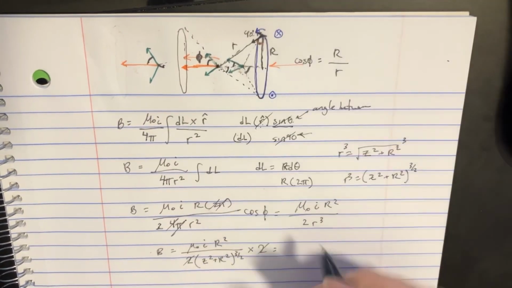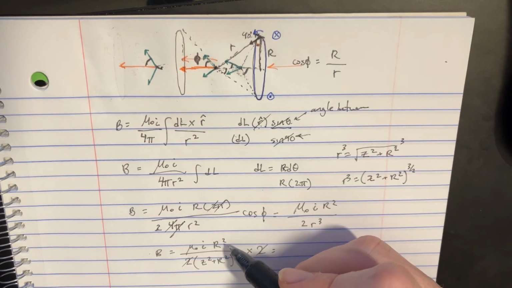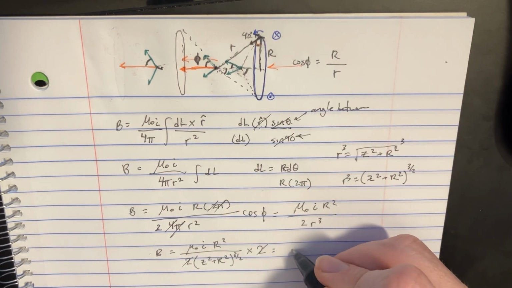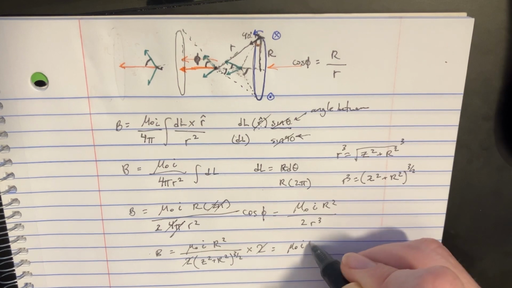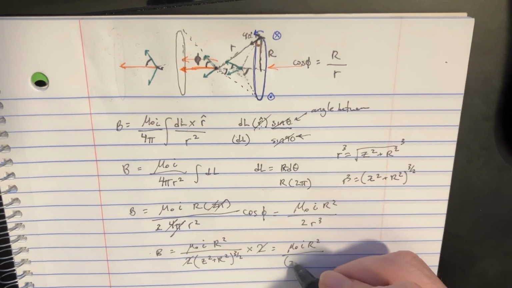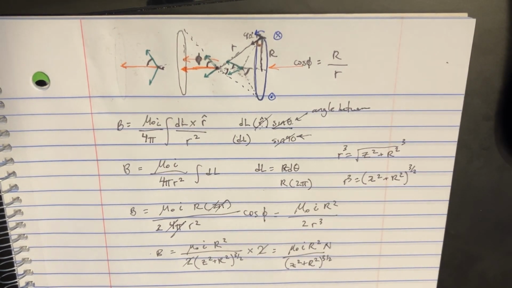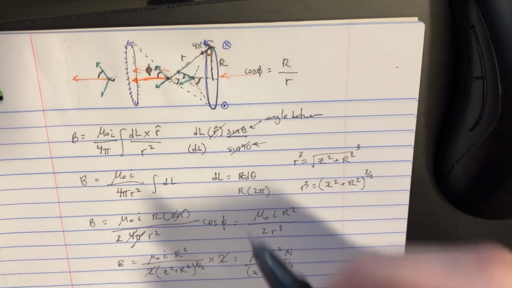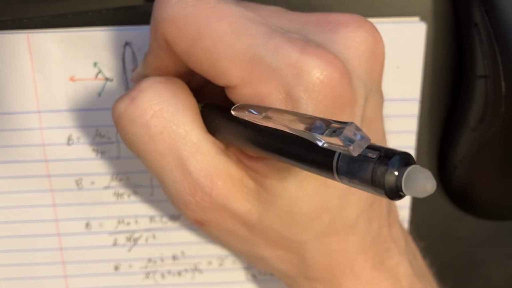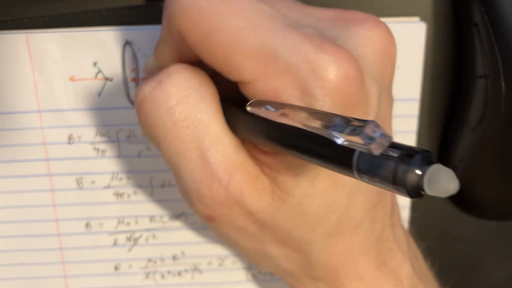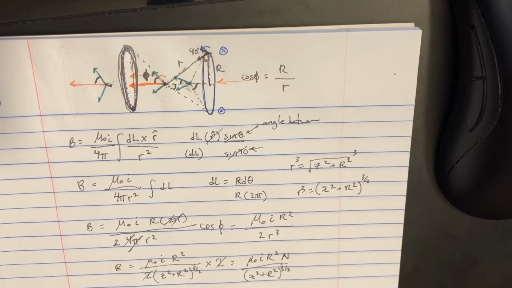And so now you know if there's something right in the middle. And depending on the number of coils, if there is a necessary number of coils to put in there, you're going to be going like the MOI r squared divided by z squared plus r squared to the 3 over 2. And then there should be an n for the number of coils. Now I believe that n, the number of coils, is referring to how many coils we have like around here. If I keep going like this in a circle and I keep making this turn around a million times, how many coils do we get in there? And you might have to add that n into the equation.